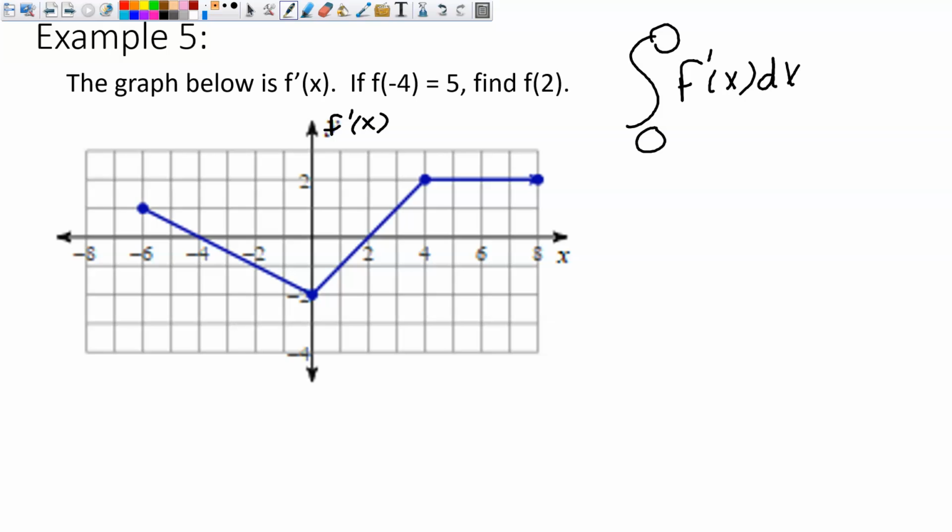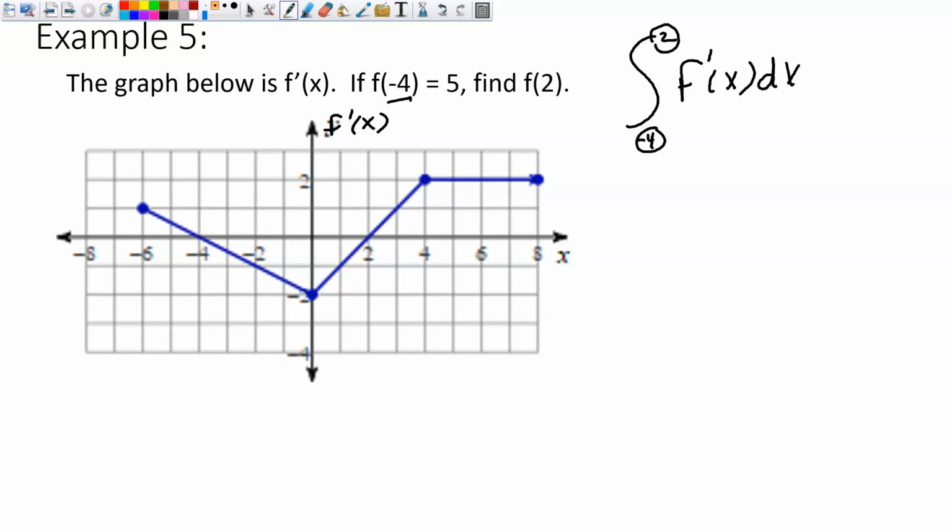Now, it's kind of vague language. But what x value do I know the answer for? So we're going to use that. And what x value am I trying to find the answer for? 2. So we're going to use -4 and 2. Which one goes on the bottom? Yep. So there's that. You guys good?